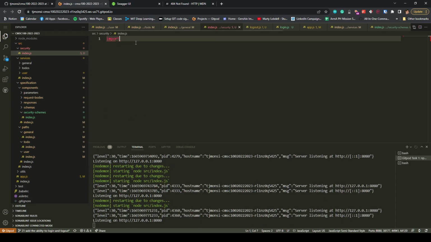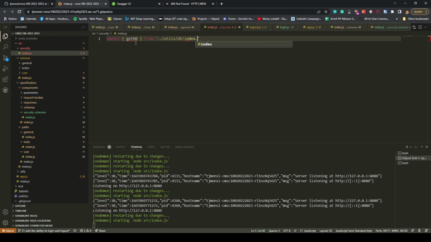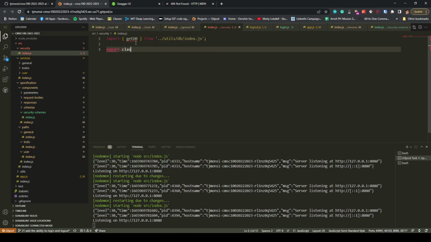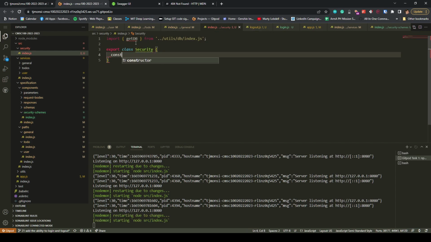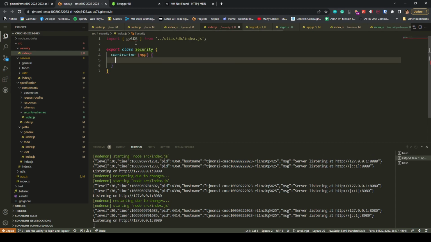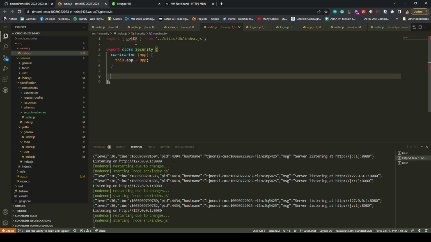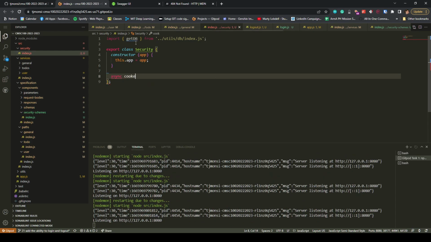Import getDb from utils db index.js. Then we'll create a class called security. For now, we'll do this app equals app, and we'll create a function called the same name, cookieAuth, with a request and reply.